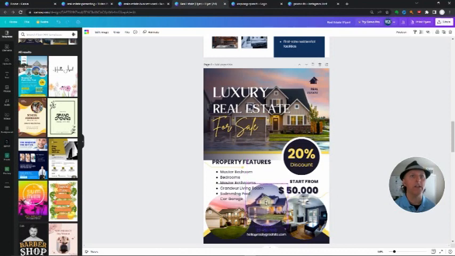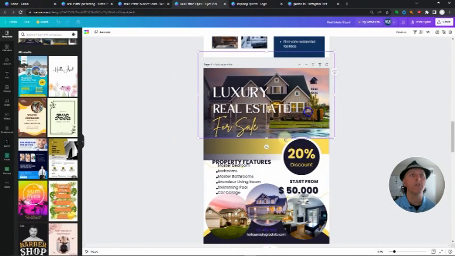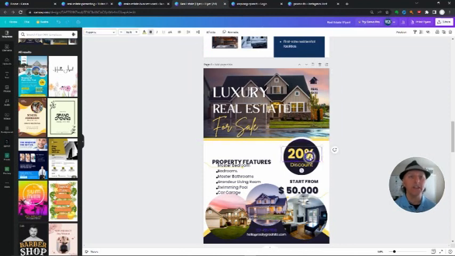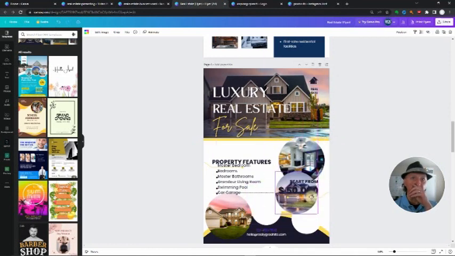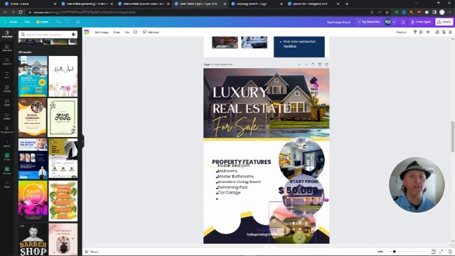But you get an idea of how that works. And then I'd have to move this up, and now you're taking more space, which means I have to move this picture up, and I have to move this up, and then I have to move this up. So find a design that already has these things in place. You don't need this because that's not necessary. You might put a picture over here, and a picture over here, and a picture over here.